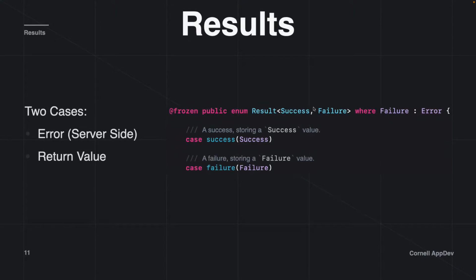So coming back to where we started, from the result type, result has these 2 associated types, which are success and failure. So some type that's going to be success, so it's either going to be our song or our list of songs, and then some kind of failure, which has to be an error. That's what this where clause means. But we can just define any error that we want. That's what the error was at the beginning of the lecture. And then we have 2 cases. So it's either a success, in which case it'll present the successful data, or it's a failure, in which case it will tell you why it failed.